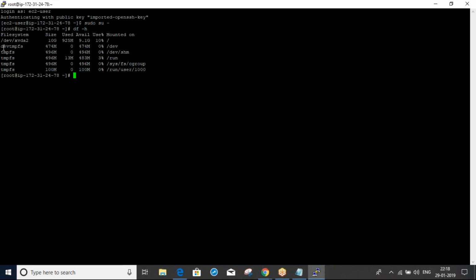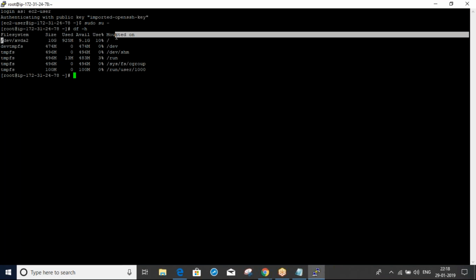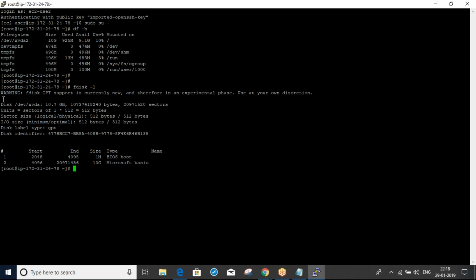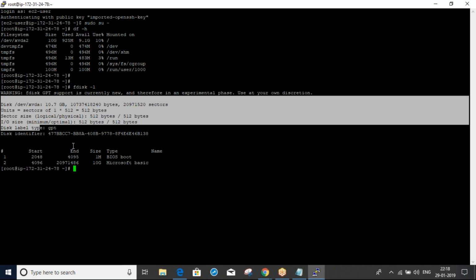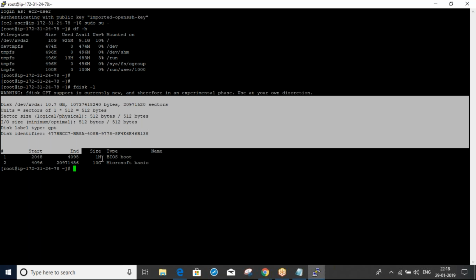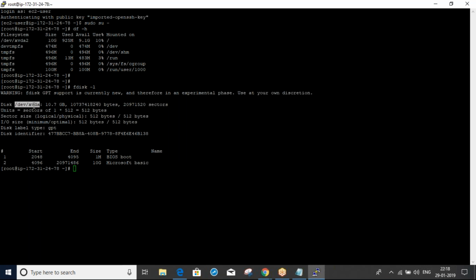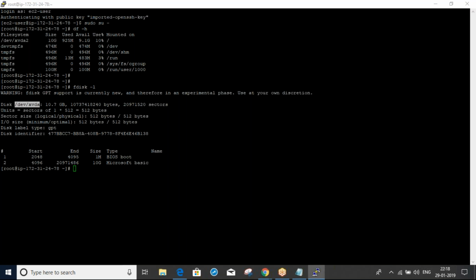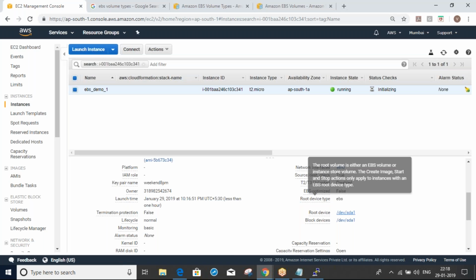You can see my root volume, here the device name dev xvda, and in the console dev sda1. Both are the same, but the naming format will be different in your console and at the OS level.